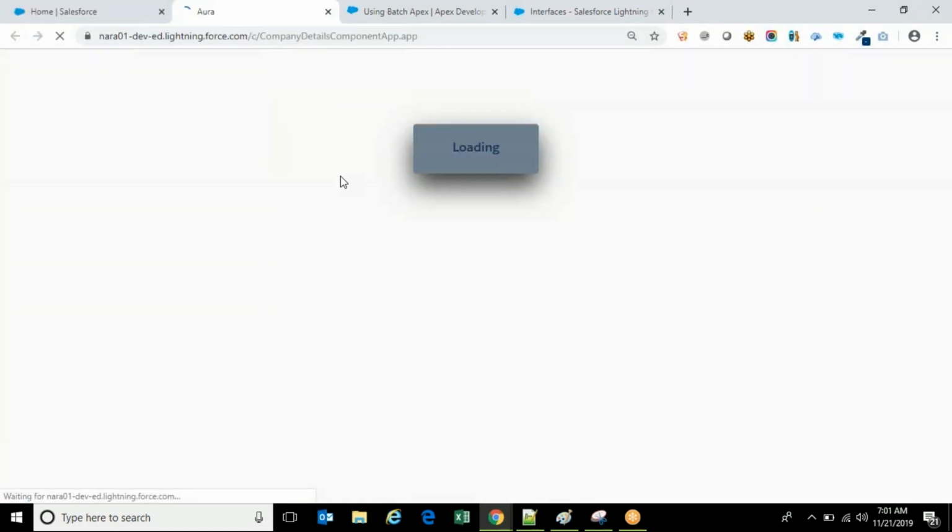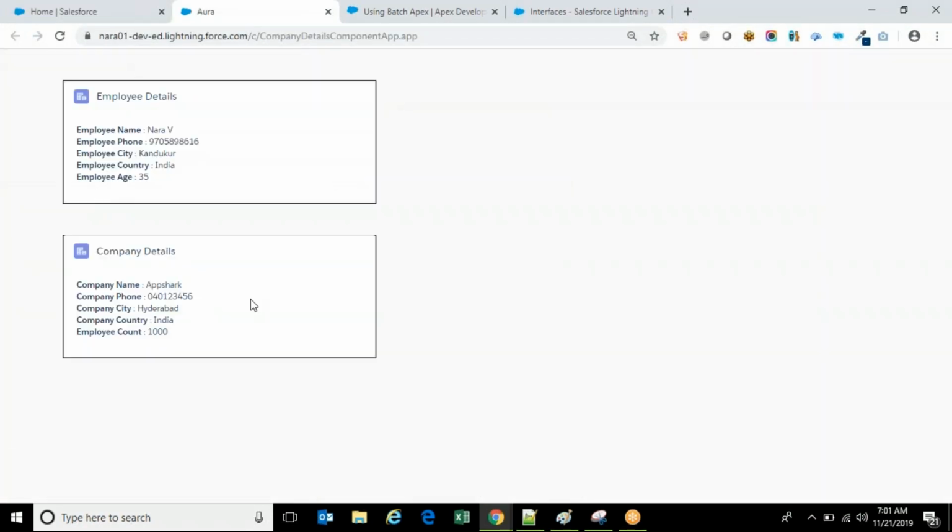This is the preview. So now you can see both components.